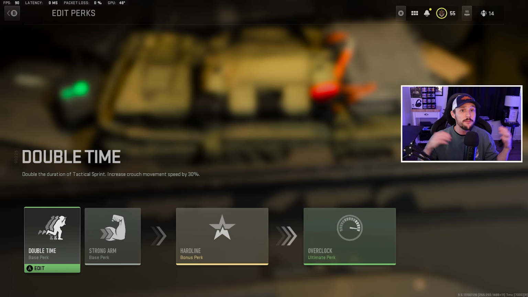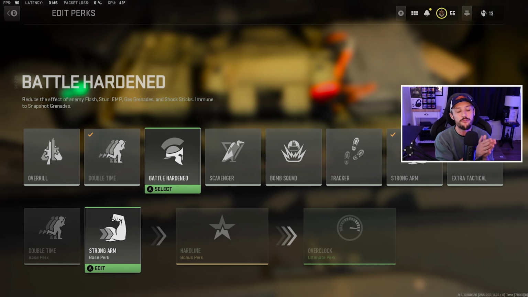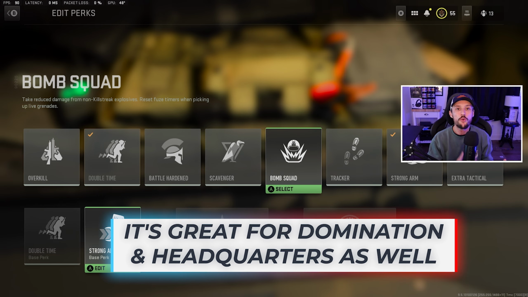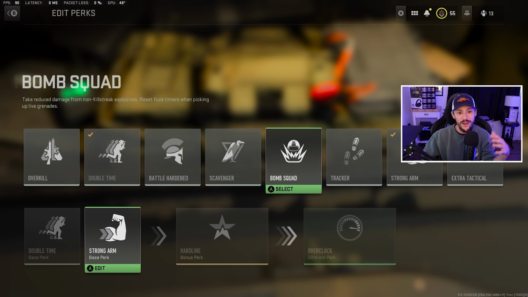Now, for our second base perk here, we've got a few different options. I don't recommend Overkill, especially when leveling up your guns, because you should be focusing on one gun at a time. I actually run one of two things. I run Battle Hardened, which reduces the effect of enemy flashes. Look, flashes in this game are absolutely brutal. So I was running Battle Hardened for a very long time just to reduce that effect a little bit. And you can run Bomb Squad as well. I play a lot of Hardpoint, so people are constantly throwing drill charges, Semtexes, frag grenades onto the hardpoint. So I'm actually running Bomb Squad to protect me against those a little bit.